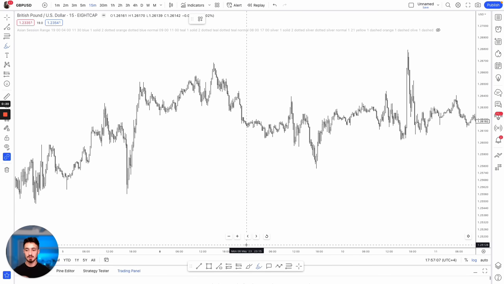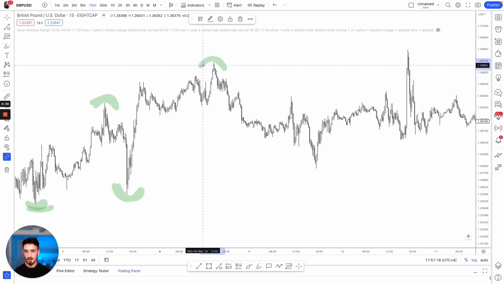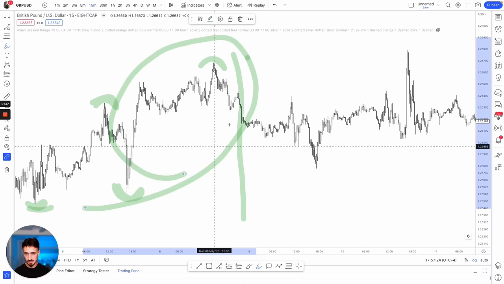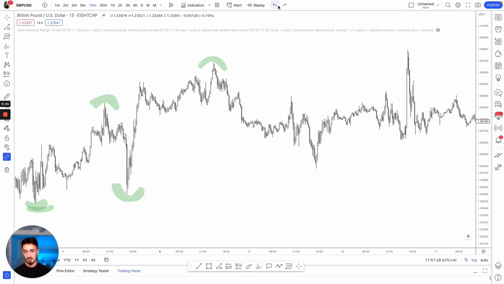Essentially, the first and most important thing, of course, is always structure. So what you want to do is create your structure ranges. You know, swing structure: we have our low here, we have a higher high, higher low, and then higher high. So we have our uptrend that we're running price into. Let's imagine we're trading only this piece of price because the entries and positions come into this part of price. So we have our uptrend.